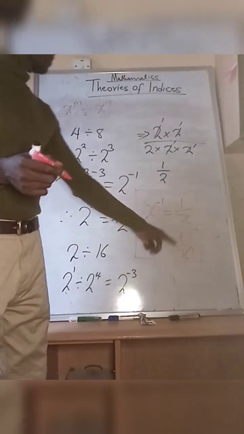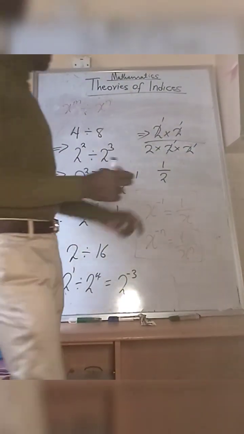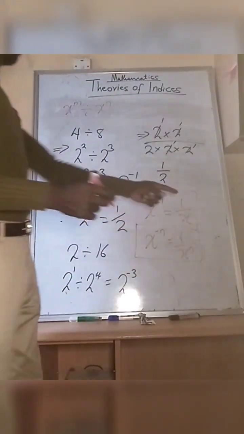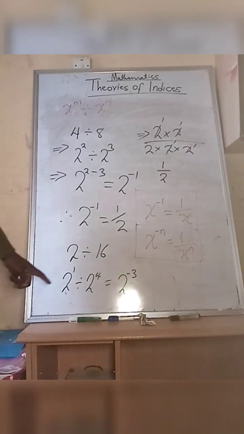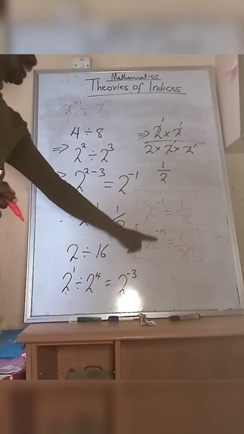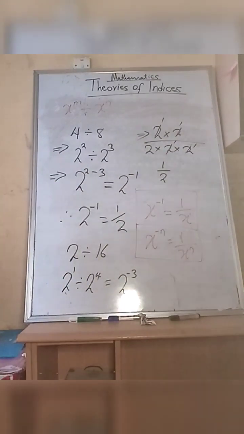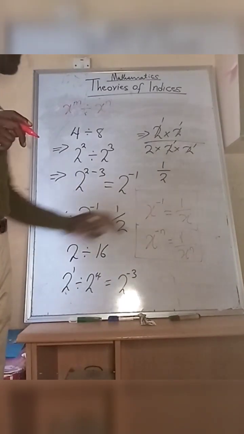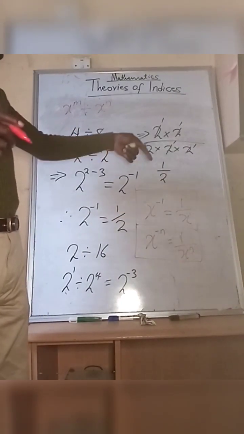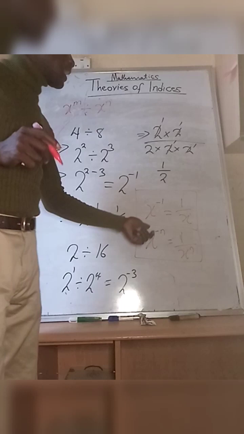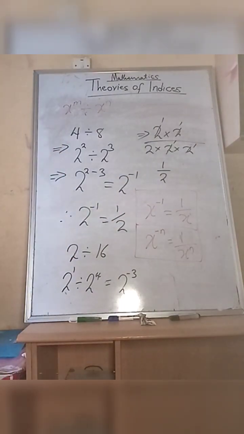If you understand this, you can always apply it here, because this is still as good as x raised to power 1 there, but the negative has been taken care of. So this is the general one, and this is the specific one where the power is precisely negative 1, and this is the general one where the power could be just anything as long as it's bearing a negative. You are going to take the reciprocal of that, and the negative will be taken care of.